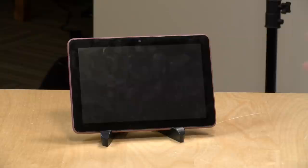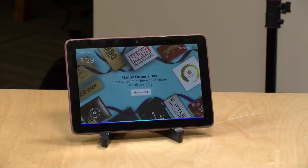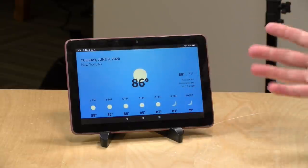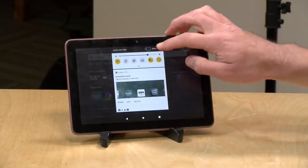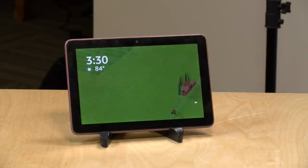Both tablets support Amazon voice commands even when in standby mode. Right now I've got the regular HD 8 in standby, and I can just say: tell me the weather in New York City today. You can see she's responding — I'm getting a visual representation of that response, working a lot like an Echo Show device, and you can see how quickly it turned itself on to hear that voice command. You also have the option to put it into Show mode, which puts the regular Fire interface in the background and keeps this on, similar to the Amazon Echo Show product.